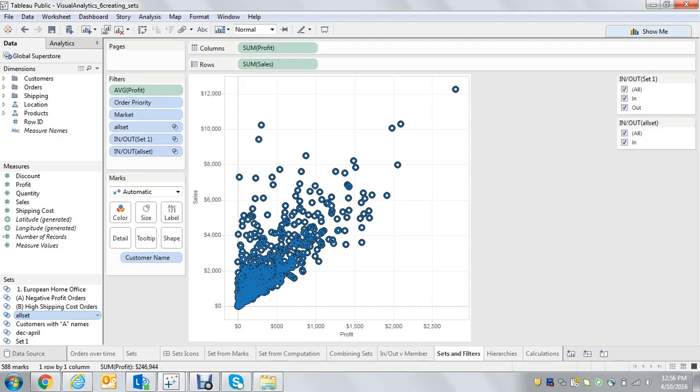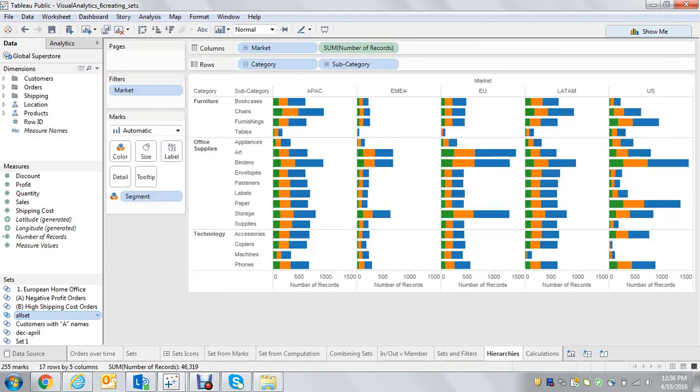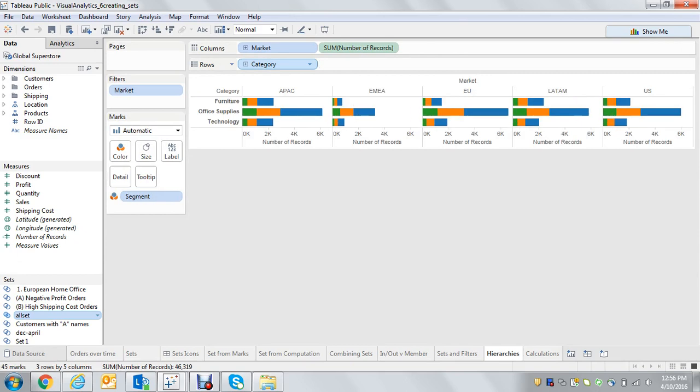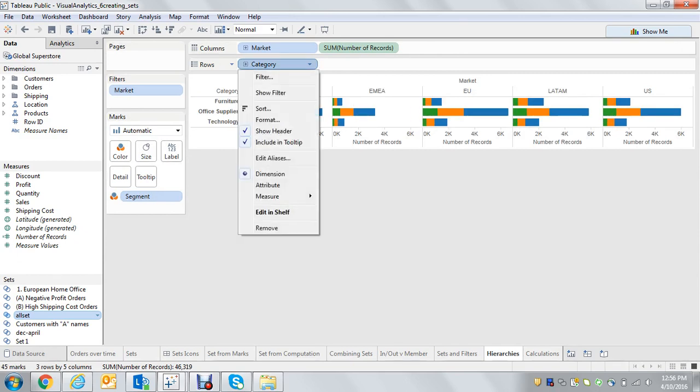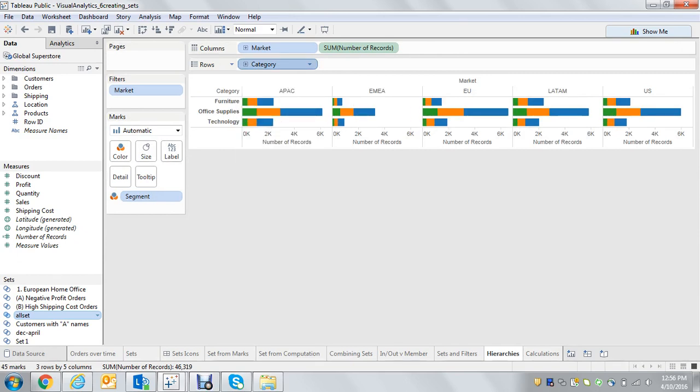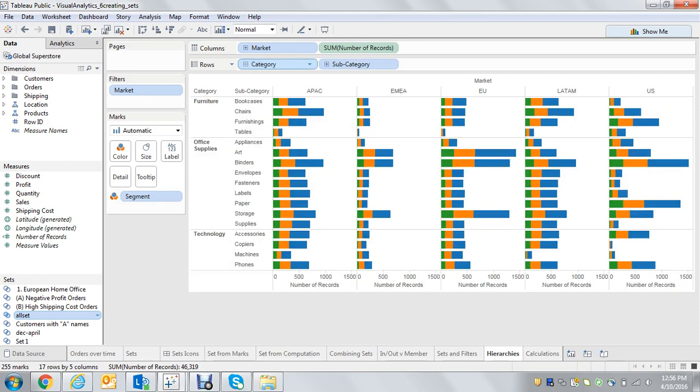So you can do this visual programming. You can also put the set in a hierarchy. So for example, this is category, subcategory, which is in the products.